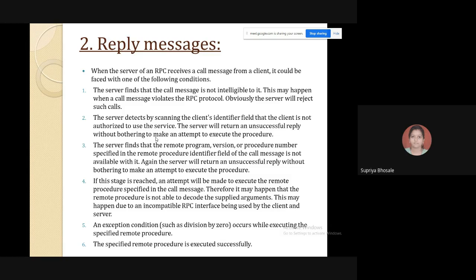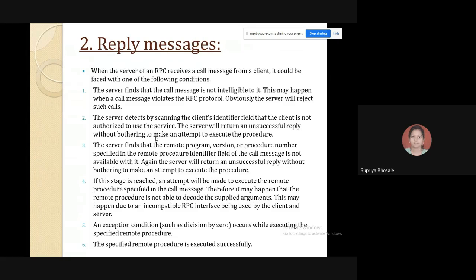This may happen due to an incompatible RPC interface being used by the client and the server. If the client and the server are not compatible with each other, the request will not be processed properly, and the server will send an unsuccessful message to the client.